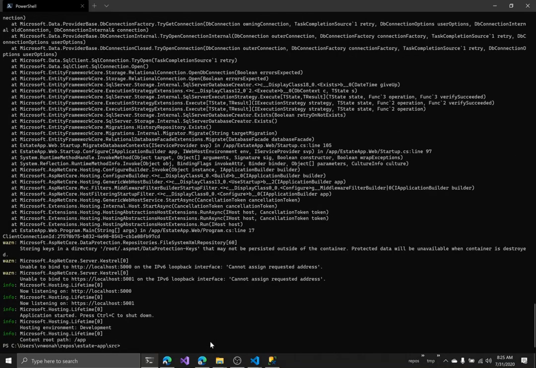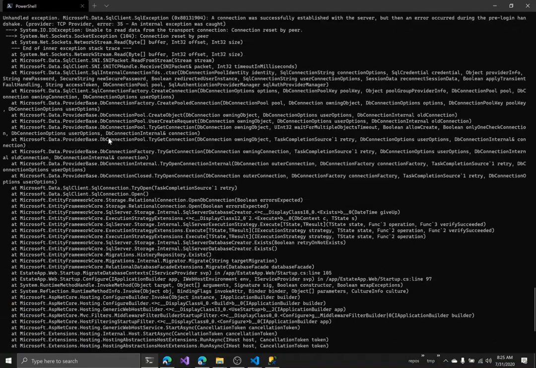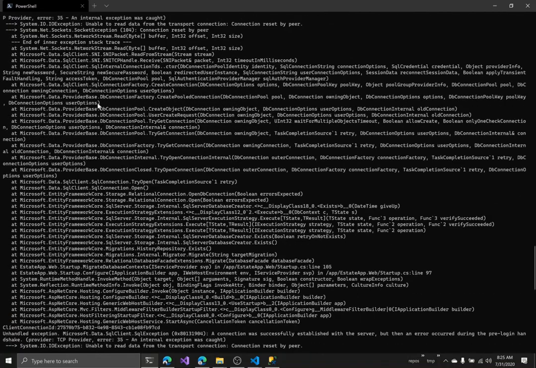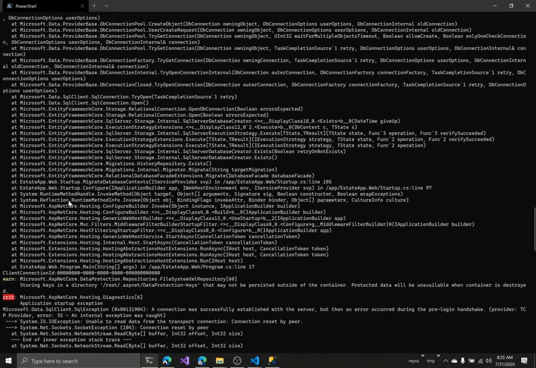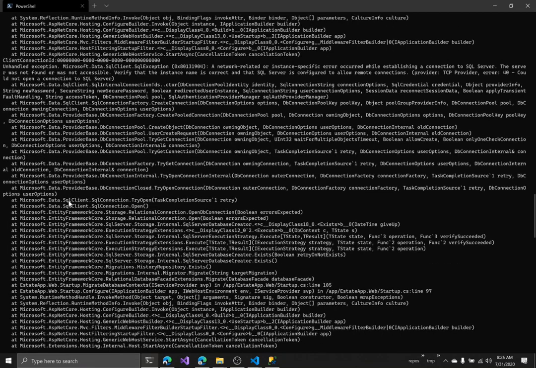Now let's go in and look at web. We see a lot of exceptions here. The first few times our application tried to create that database in SQL Server, it failed because SQL Server wasn't ready yet, and it says a network related or instance specific error occurred. This happens because our application was trying to run those migrations while the SQL Server container wasn't up yet, and it was throwing this error.